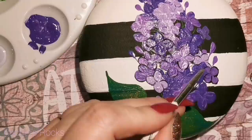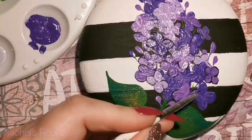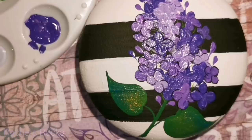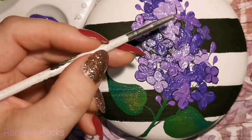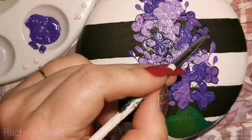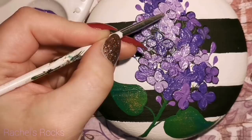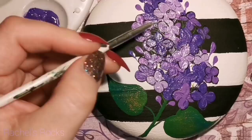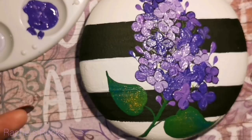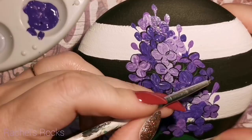I plan on having a couple of tutorials coming out early this week. I do have a heart votive candle holder — a heart-shaped one from Happy Dotting Company. I was lucky enough to receive the mold for that, made a couple, and now I've got a nice tutorial to bring to you guys. If you're lucky enough to have that heart-shaped mold for the candle holder, you'll be happy that I have a tutorial coming next week. I'm also doing a stained glass one — that's going to be fun and different, not something I've done before.